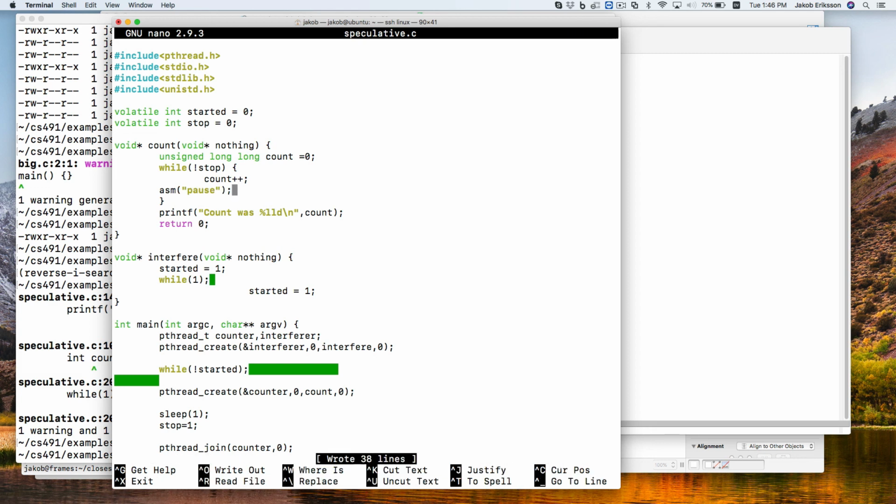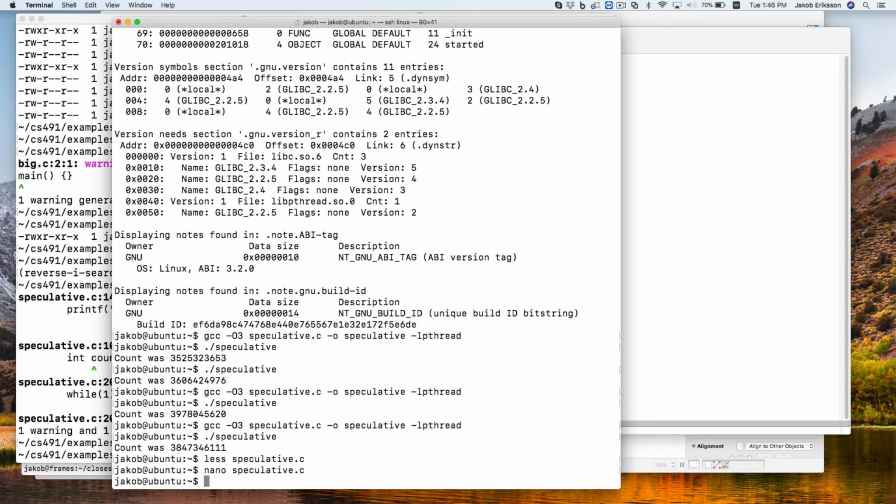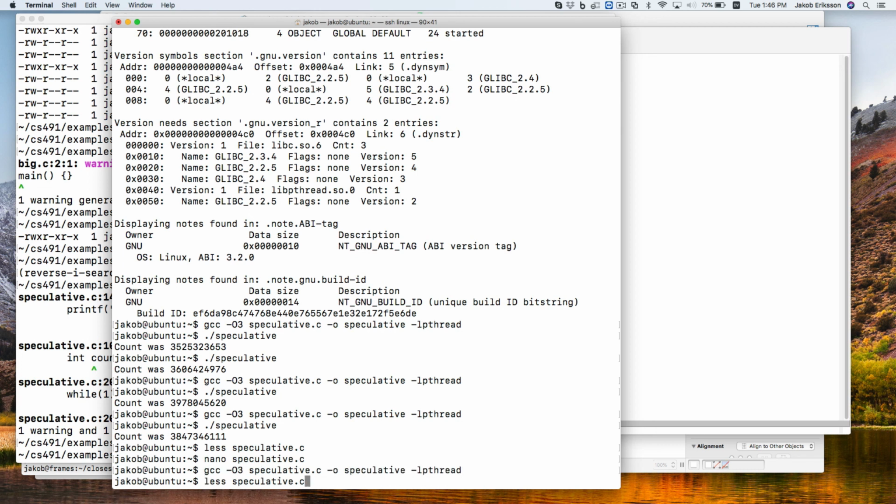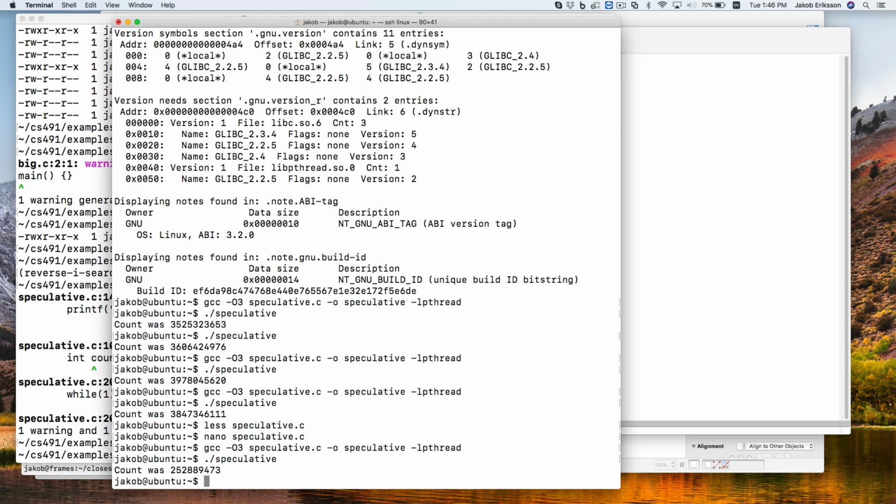So pause just tells the CPU, don't speculate past this line. That's it. It doesn't slow anything down other than that. And now let's run this. There we go. So without speculation, we're running 250 million operations per second. And with speculation, we're running almost 4 billion. And then we'll see what happens when it becomes false, but I think we're out of time. We'll do that next time. When the guess is false, it's much worse. All right, thank you.